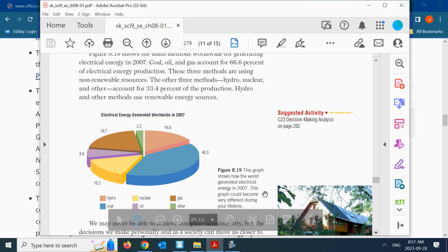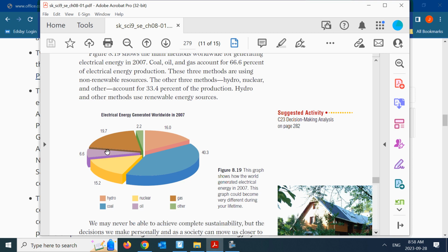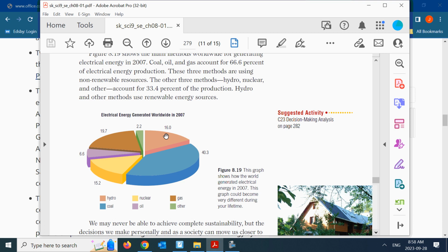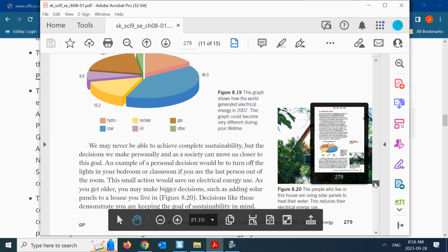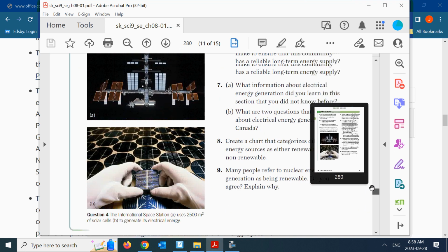Worldwide, how does this work? Electrical energy. Okay, is this coal on this one? 40%? Okay, I really can't tell the difference between this and the 6.6, I think is oil. Is that right? Okay. My eyes fail me on that. Hydro, is that 16 in the world? You guys got to tell me the colors. You guys know this. 15% nuclear. What's this 19? Gas? Gas. So we've got to shift out of that. That's what you guys are responsible for as young adults.